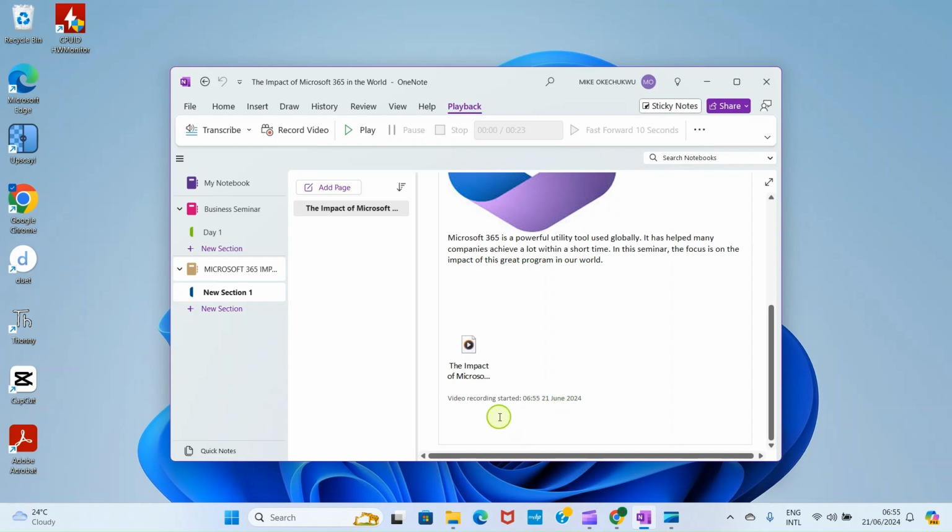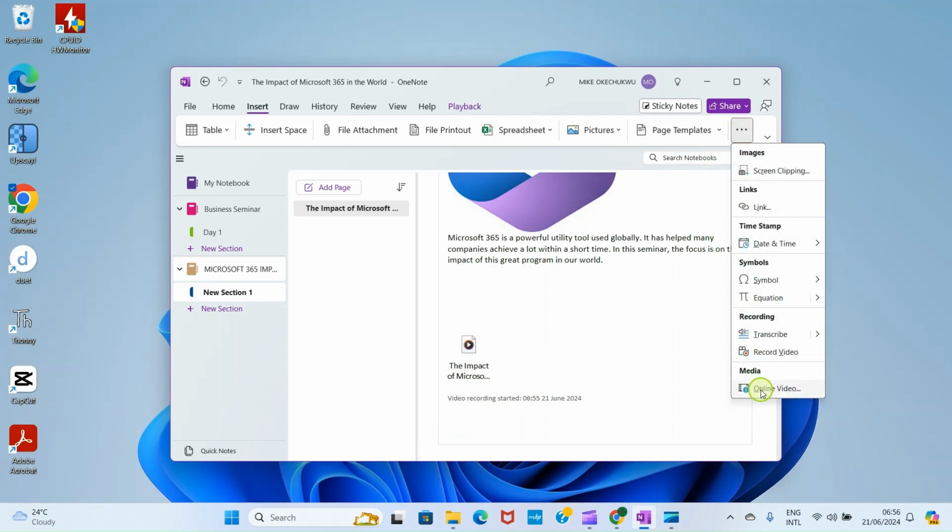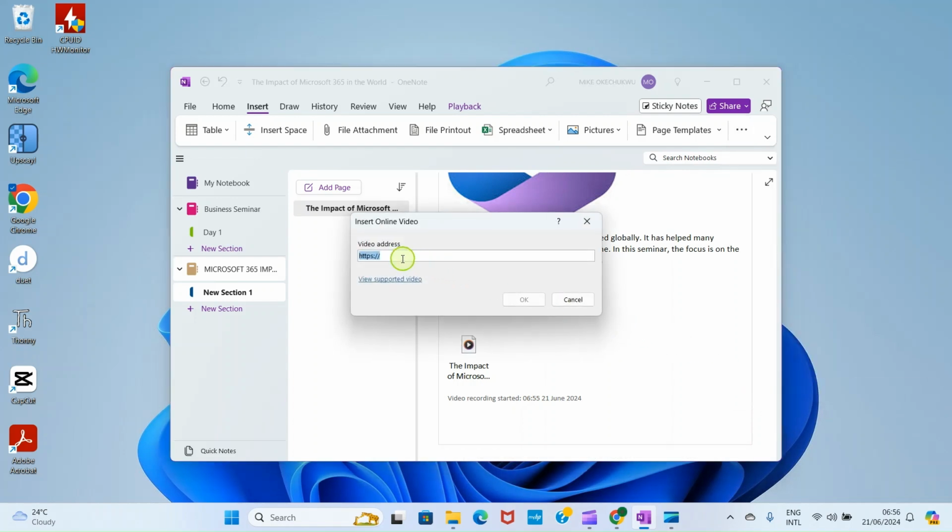Okay, then another way you can insert video is by sourcing it from the web. So for you to do that, as usual, be on the Insert tab. As you have clicked on the place where you want the video to be inserted, the next step is to click on these three dots and select Online Video. Here you are expected to paste the link to that video. Take for example that I'm teaching my students on a particular area of interest, let's say Microsoft Word.